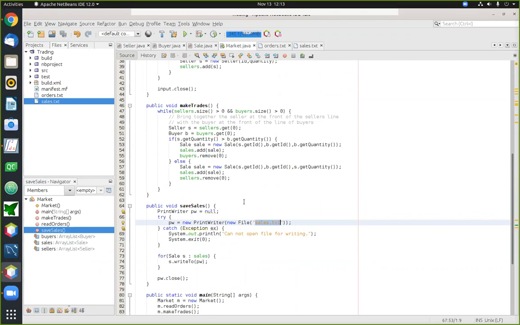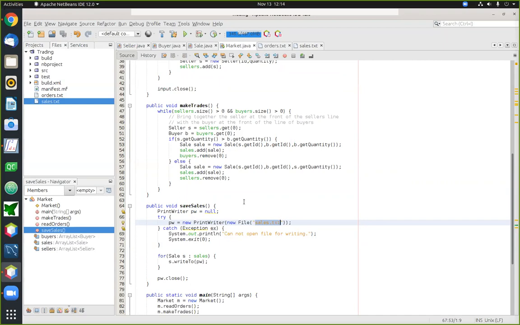All right, and if you can't think of what the problem is, let me focus your attention back on an example that I mentioned as I was writing the code out. The example was, suppose the two people who step to the front of the line are a seller who wants to sell 200 units and a buyer who wants to buy 100. Now what we're doing in that case is we're making a sale between them.